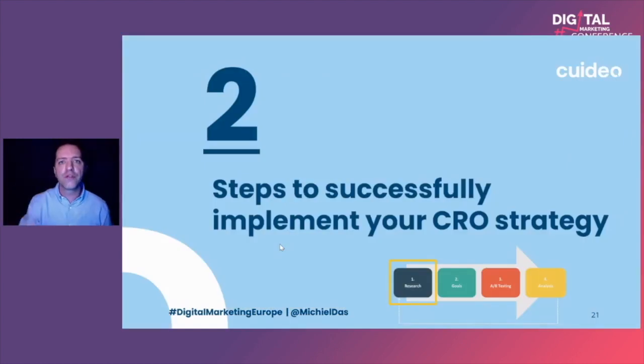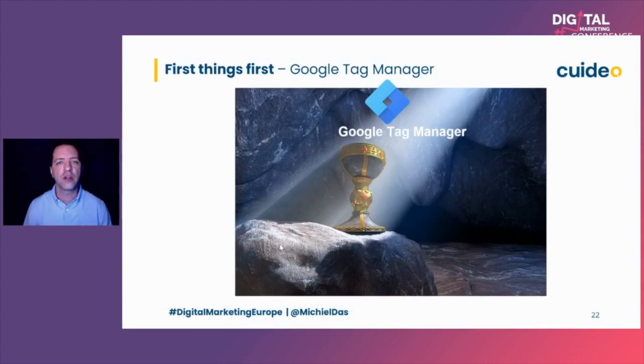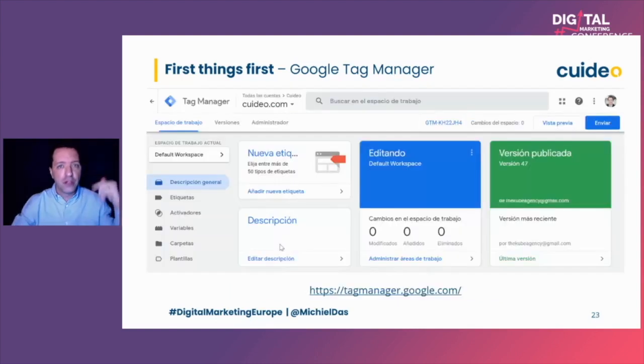So let's just focus on the first one. So in terms of research, right? The first one, obviously, the holy grail to conversion rate optimization is having Google Tag Manager or similar, right, installed and working, because the advantage of Google Tag Manager is that you can just install your CRO tracking tool in Google Tag Manager, and with that you can implement it on any page, right? So you don't have to lose time doing it manually. You just implement the container, have that running on your entire website, have it loaded at the beginning, right, when the website is loading, because you obviously want your A/B testing to load as quickly as possible.